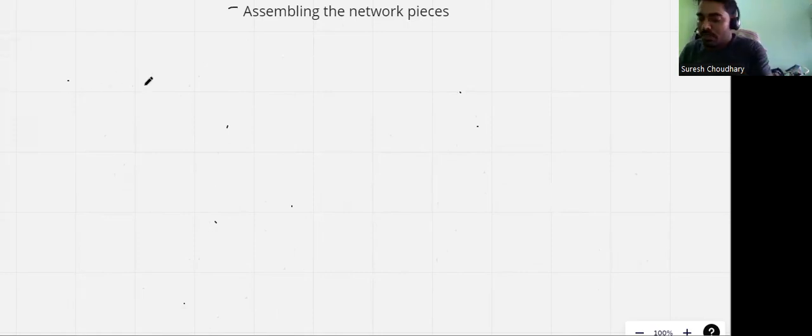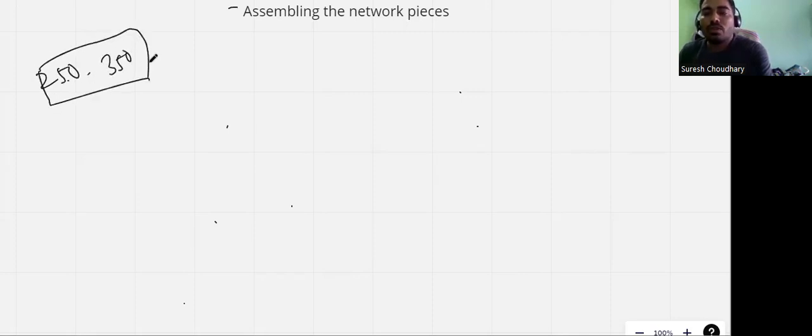Okay, let's say we have 250 to 350 users. In that situation, we won't have the scenario which we discussed in this lecture. In that scenario, companies usually go with this architecture. Okay, they will have the core switch. We will discuss it later, but let me tell you, a core switch can act as a router as well. I mean, it is a router and switch.